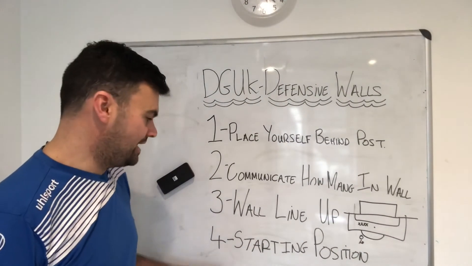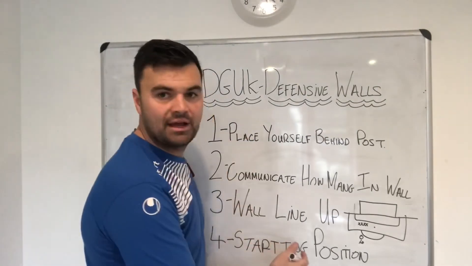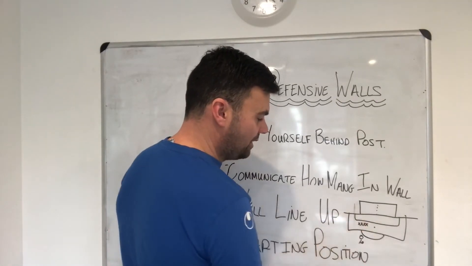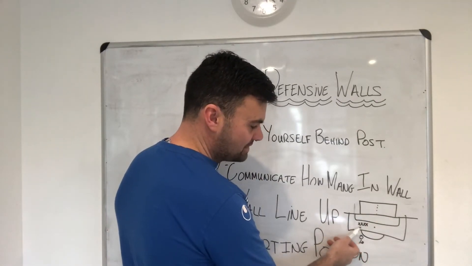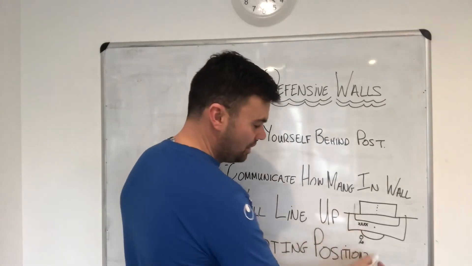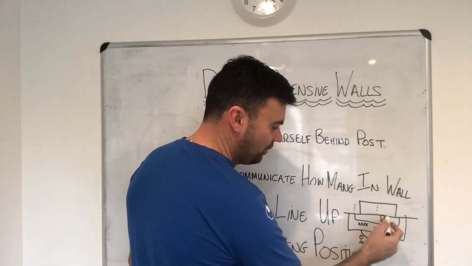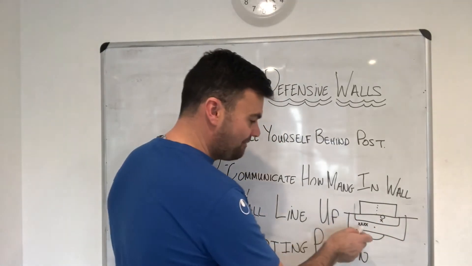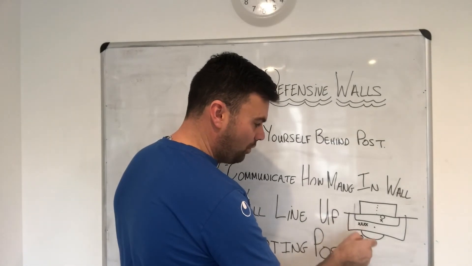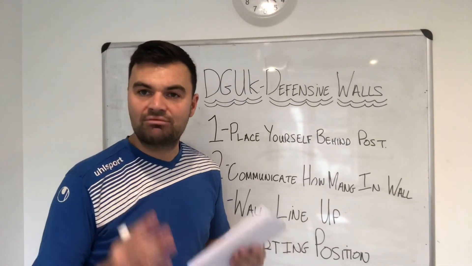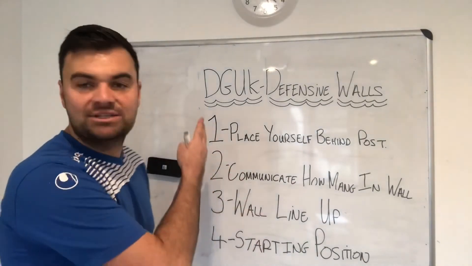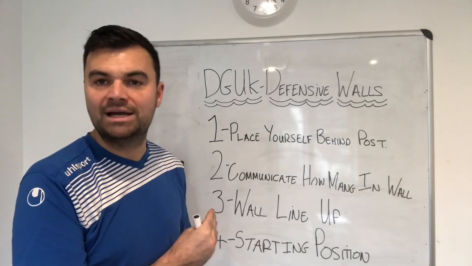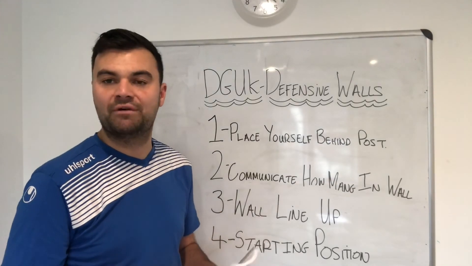Fourth and final step: your starting position. You've lined everything up and you've got your four players in the wall. Now you're going to split the goal in half. Give the responsibility of the wall on this side of the goal, and then go and stand on the other side of the goal to protect your half. Don't take too much responsibility on yourself — give that responsibility to the wall. These are rough guidances, but they give you a fantastic opportunity to set walls up yourself. That's four simple ways to make your defensive walls more effective.